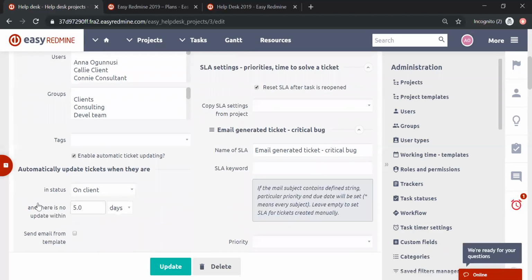Then we have this section for automatically updating tickets. Depending on the workflow that you have set up, there may be some tickets which are factually resolved but being kept open.